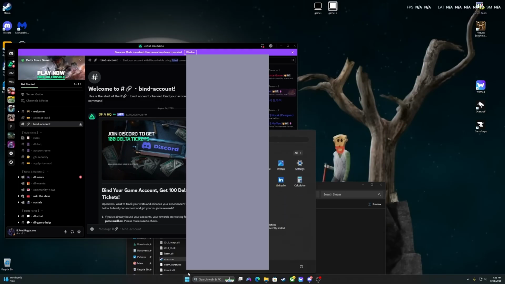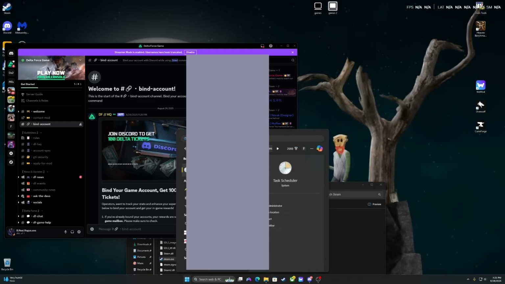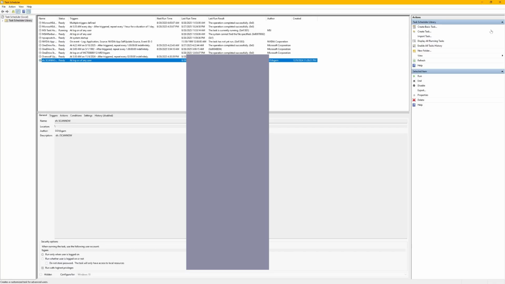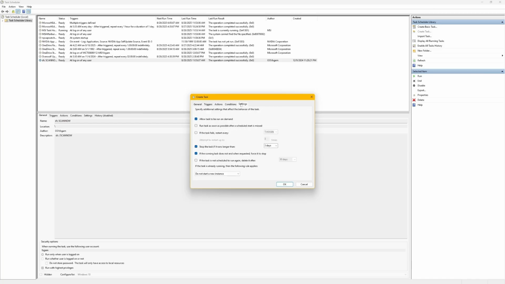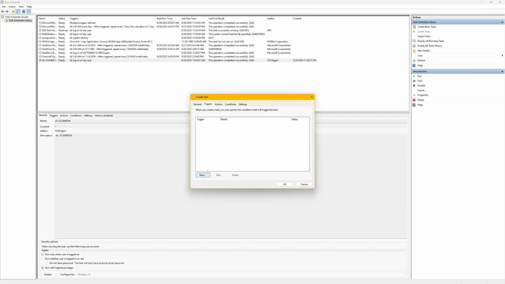How do you set up an auto SFC scan? You're just going to open up Task Scheduler. You open up Task Scheduler. You can go to Create Task. You can name it, put your description. Once you do that, you're going to hit Next. So let's say I just put, let's just do F. And right now, it's wanting to go through each action stage. Right now, you would create new action.